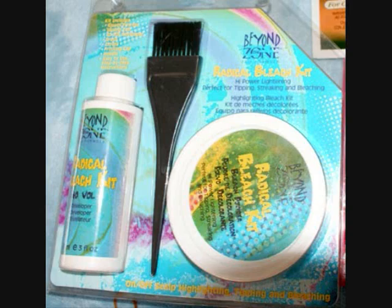The product I used is Beyond Zone Radical Bleach Kit with Volume 40 developer. A lot of people don't recommend Volume 40 because it can break your hair, but if your hair is extremely healthy with no split ends, using 40 is okay — that's what I did and my first layers are perfectly fine. Just the ends were dry, but that was already the case before. Keep in mind I bleached my hair twice, so the myth that bleaching is extremely damaging is only true to an extent if you start with healthy hair.